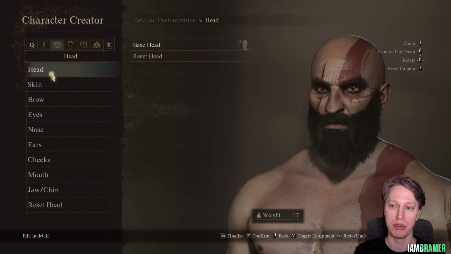Eyebrows are at number 8, color 66. Facial hair, I went with the number 6 beard. You could play around with the beards. There's a couple other options that you could go with in here, depending if you want to change up his look. Number 6 is the one that matches closely. I did not give him any body hair. Feel free to do that if you want.